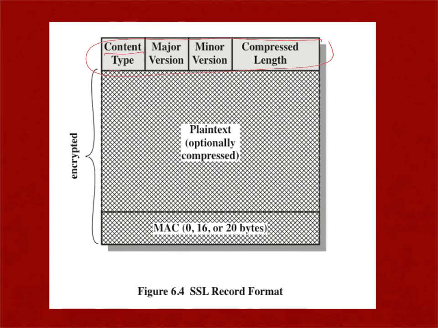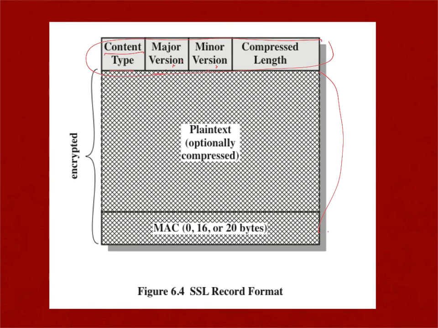So here is the content type. Why do we have the content type? Because it indicates whether what you have here is actual data or a control message. Control messages are, as we said, for alerts and other things. So the content type refers to whether what you have here is data or otherwise. Major and minor version: there's no actual reason why you need two fields, really. If you have TLS version 1.1, the major will be 1 and the minor will be 1. This is what that means.